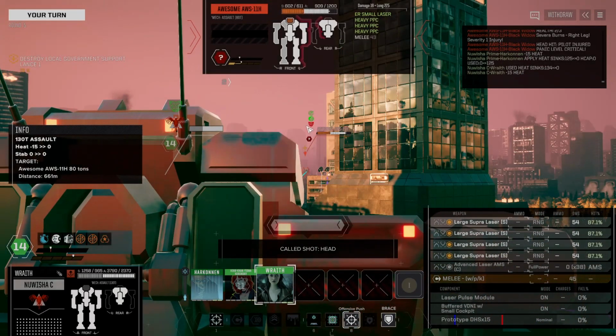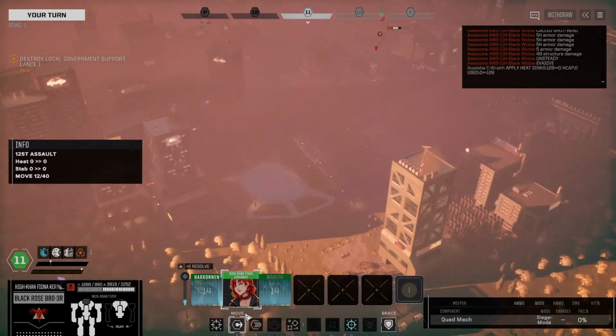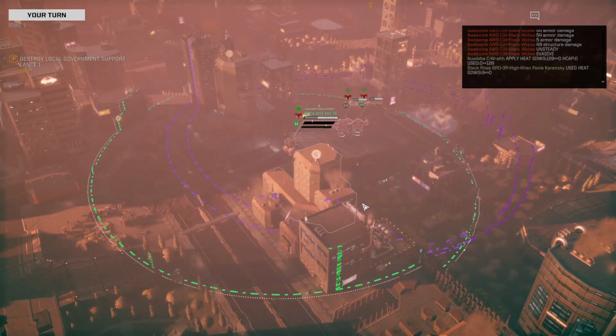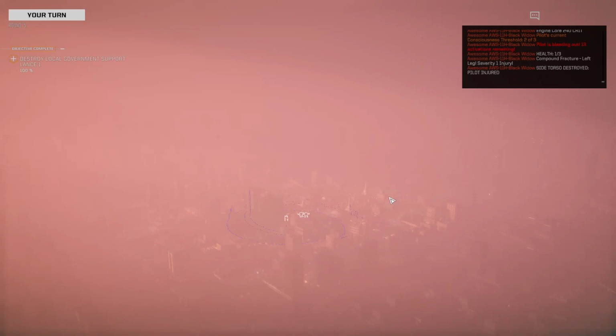Here we go, last unit. Let's see if we can take his head out. I think so. No, we didn't. We missed. Okay, Fiona, your turn. Finish it off. No messing around. We're just going to fire 2 straight railguns straight at it. There we go, and it's gone.